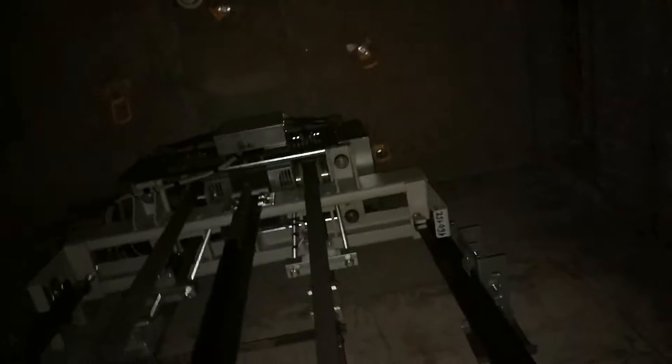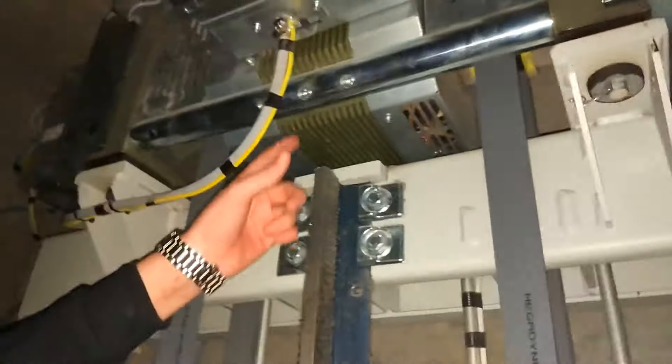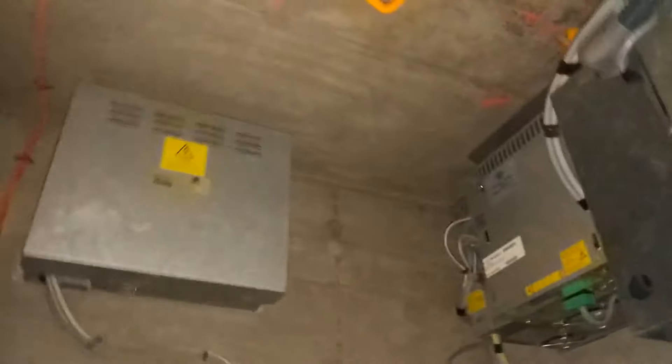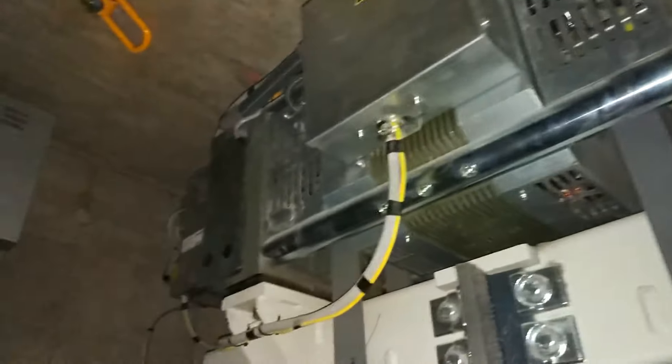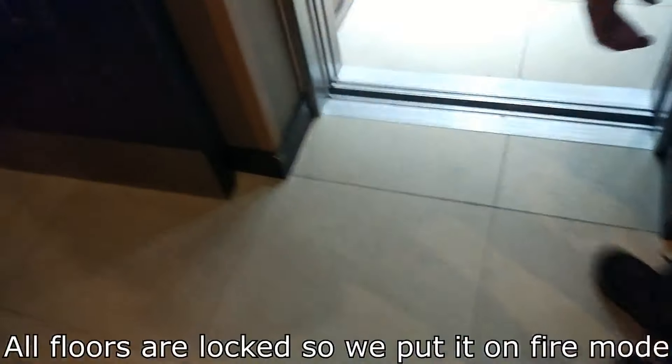Let's have a look at the Schindler 3500. I have a lot of mixed opinions about it. It's nicer and has a proper chassis, but all of the defects you have with the 3300 are still there. The motor is sitting on the tracks, the tracks take the entire weight of the lift, and the motor does seem slightly better supported than the Ecolisk but not as good as the Euralift. The 3500 motor is a nice sized motor but not as good as the Euralift motor, which was an oversized, proper powerful motor. The logic is completely locked down, so to do anything to the lift including fault finding you have to have the maintenance gadget — you need Schindler maintaining it. It's got similar things to the 3300, such as belt cables and the same sort of clamping system at the top of the shaft, which I think is rather pathetic, though it is a bigger stronger version.